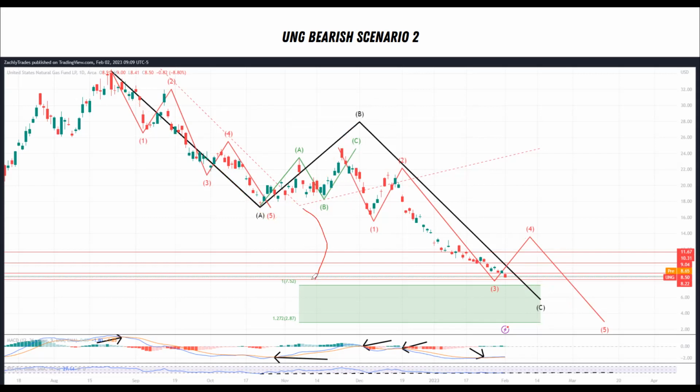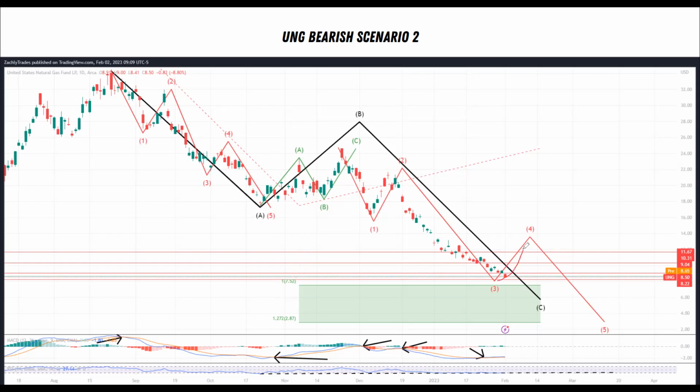So if you take a look, that actually gives us the price targets right here. The 1.0 extension is going to be 7.52. And if we break past the 1.0 extension and try to head towards the 1.272, that's going to take us all the way down to 287. Now, that's extremely bearish, but I do think that 7.52 honestly is a really realistic target for this ABC extension. And I do see a high possibility that we could come down to 752.